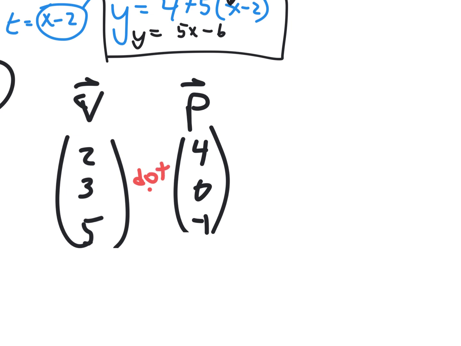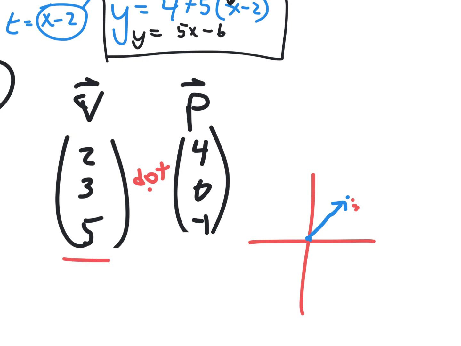Now, dot product is used when you want to find the angle between the two vectors. If you wanted to see this, you'd have to graph it and go, okay, this one is going in this direction. I always start them at 0, 0. And then it's going 2 to the right, up 3, and then out towards you 5. You got it in your head. Imagine that dot is coming towards you 5, and then you have a little arrow tip that connects it, except it has to be coming out at you in 3D. This would be really cool to have 3D goggles for everybody to see that in 3D. Okay. But that's the direction this first one is going.